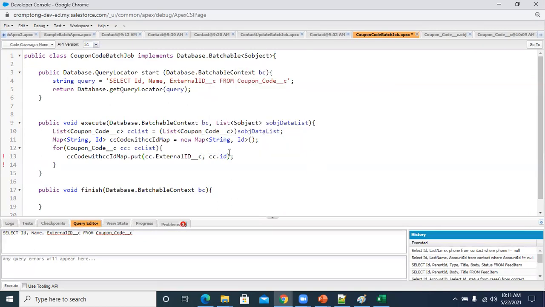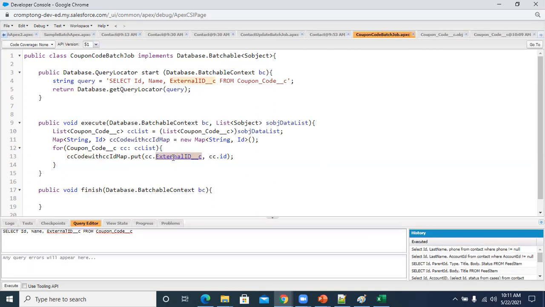These two are the unique keys. Id will be a unique key, external ID will be a unique key. So that's the reason I created a map, and based on these external IDs which are available in the product, I can associate the respective Id. So here I just prepared a map.